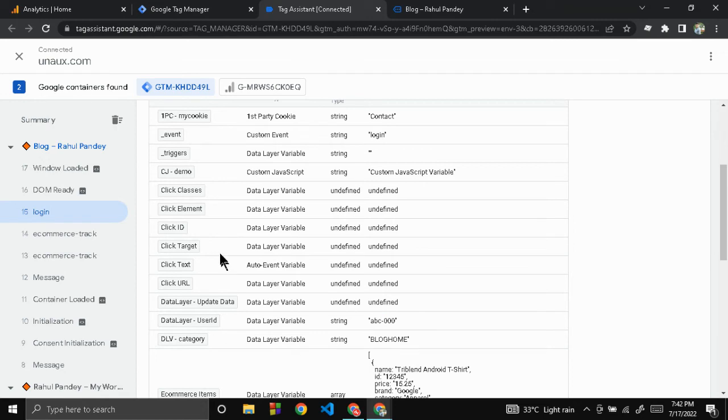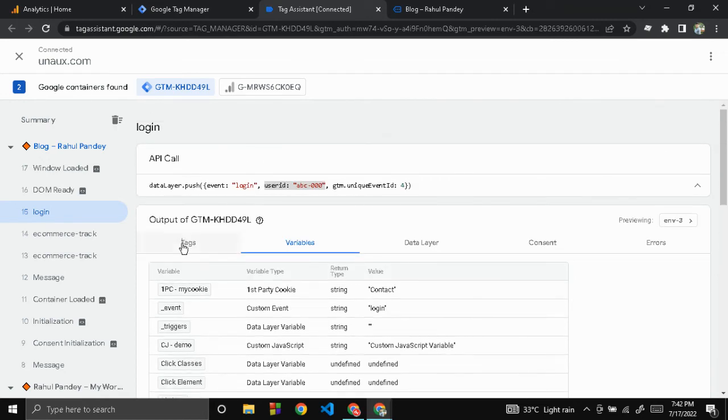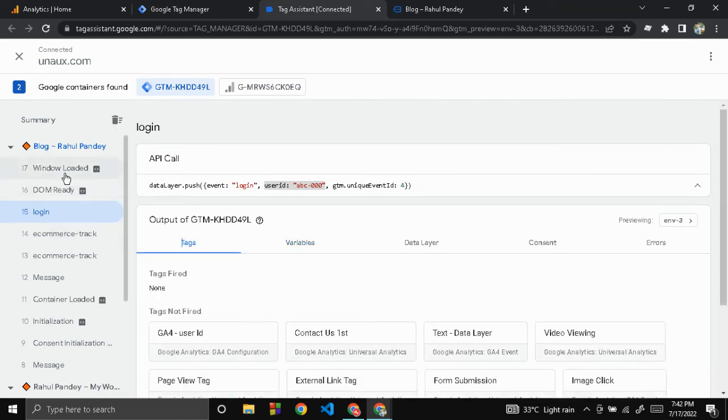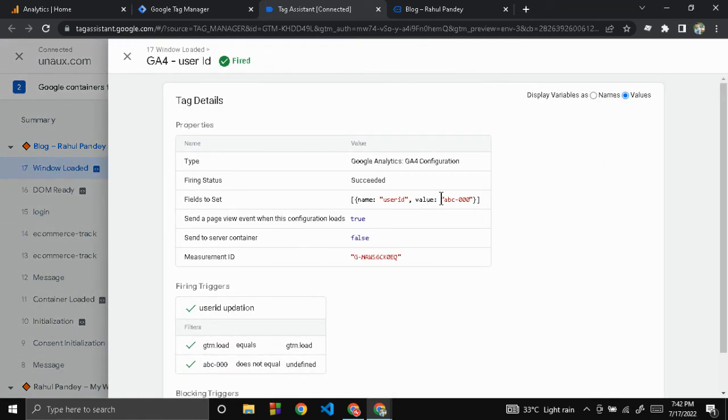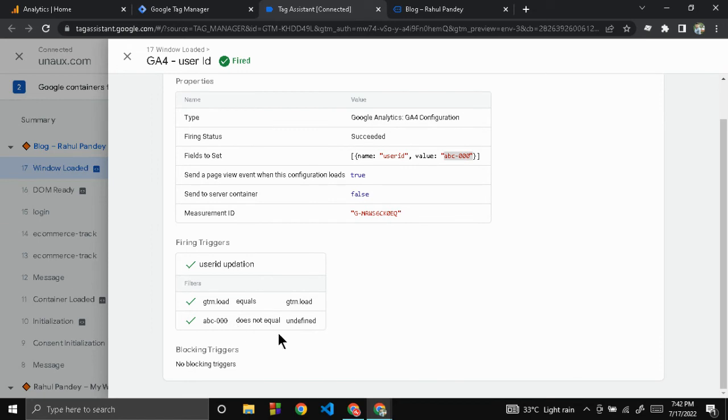Now the login tag fired, and as soon as our window loads, this GA4 user ID tag fired. So it also gets the value of the user ID. This was our condition which we applied, when it doesn't equal undefined.